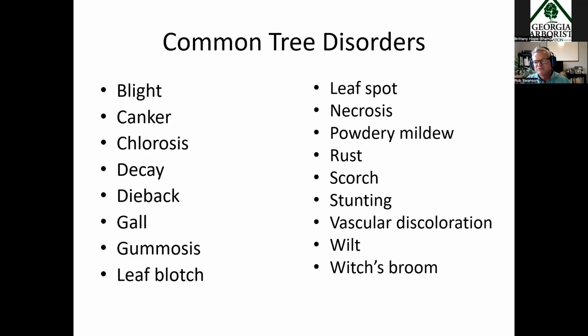We can have wilts. You can also have witch's broom. This is a thick tuft of plant material that grows off of the trunk or off of a branch, so it's very distinctive looking. So look through your manual, and hopefully you'll see some examples of all these things. Look them up. Go to, again, Google Scholar, type in powdery mildew, click on pictures, and you'll see some examples.